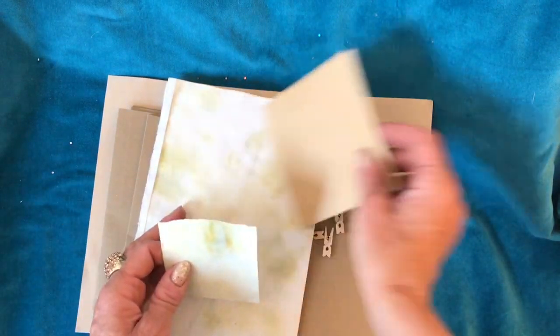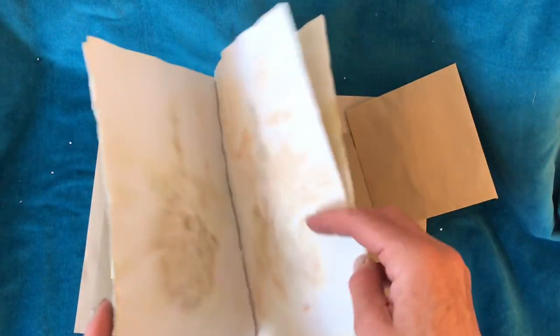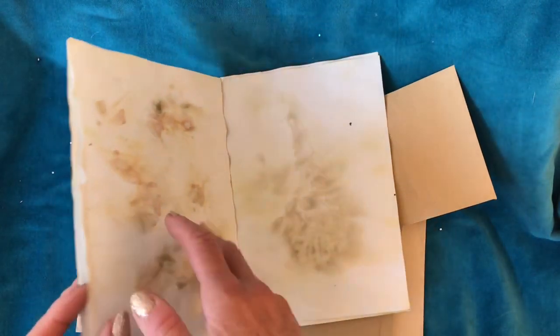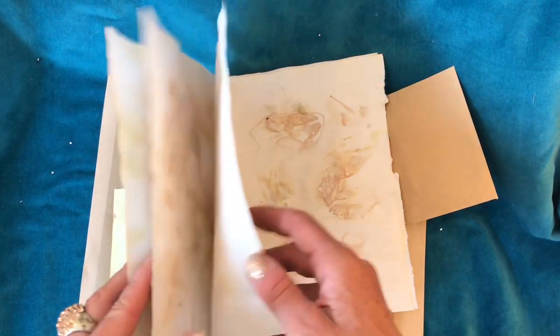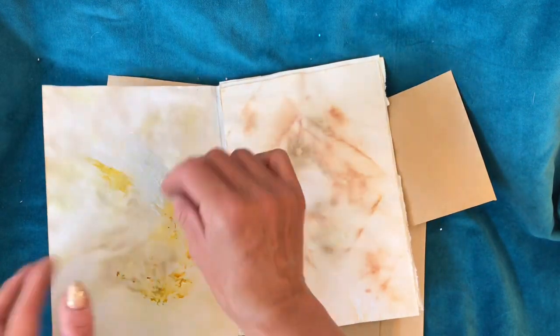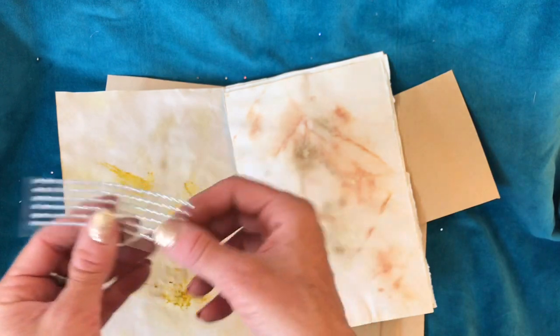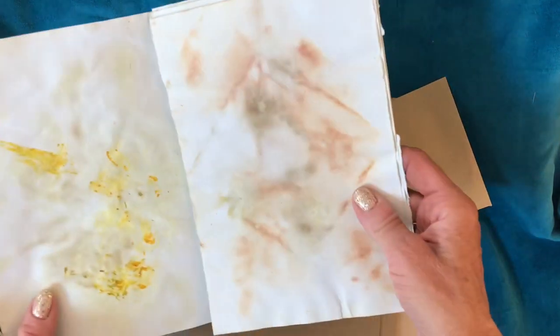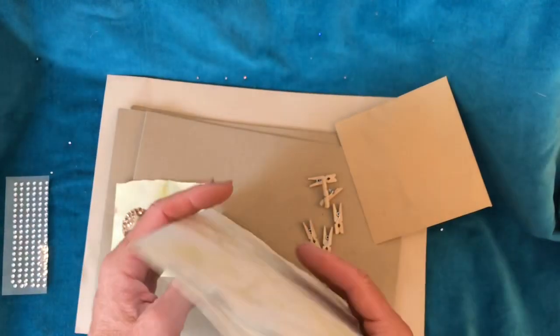She's got these — they must be eco papers, eco-dye papers. I have never tried eco dyeing — I've watched a couple of videos on how people do it. I don't know whether I would be able to achieve very much, but there are some lovely patterns going on here. Oh, look — that's awesome! Thank you very much for these. Everyone knows I love bling. You've got some great effects — I love the yellow. That's really pretty. Thank you very much, Sue.